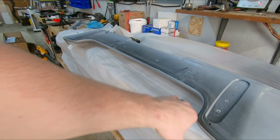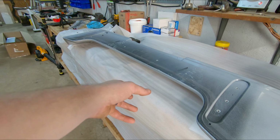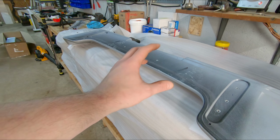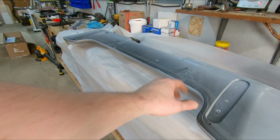I'm going to trace an outline so that we can cut it to a similar shape of what the wing is. Then we can place that on the trunk. We can see what holes line up. From what I've read, there should be 2 of the WRX wing holes that meet up with some of the holes here, but we won't know that till we get the template on, so let's go ahead and get that knocked out.